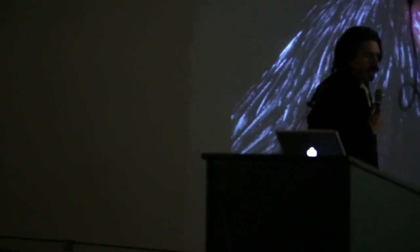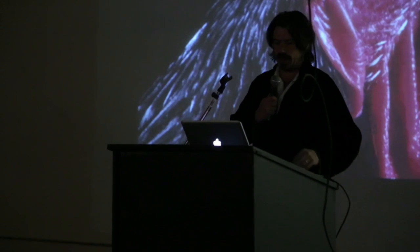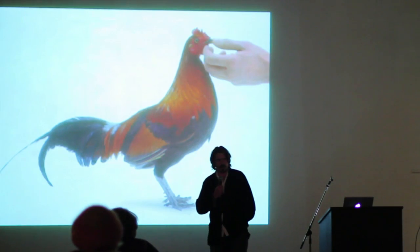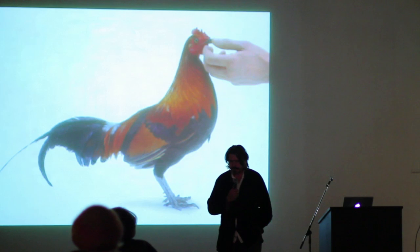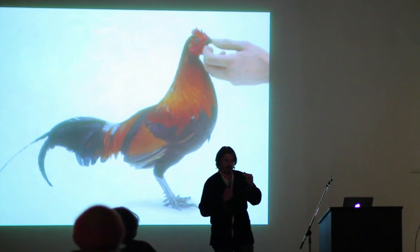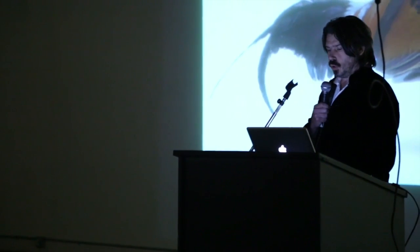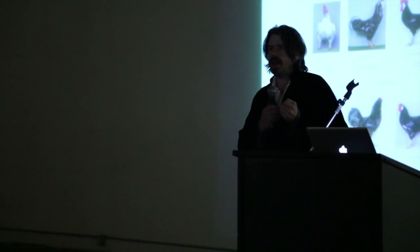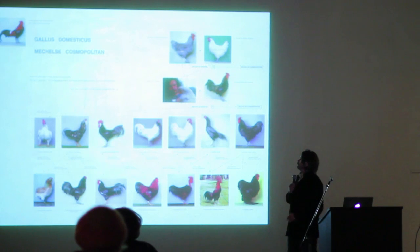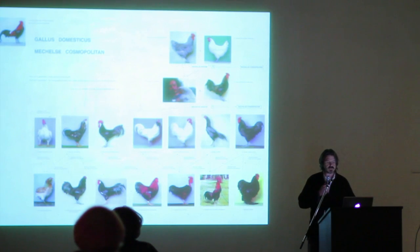Now, you have to know chickens are the most domesticated animals in the world. They are also the most purebred animals there are in the world. And I try to explain a little bit of the history of a chicken before we go further. I mean, there is only one chicken in the world, which is the red jungle fowl and lives at the feet of the Himalaya. By human interest, it spread its genes all over the world by mutation and manipulation. And the manipulation went that far that you see in every country a chicken that tells something about the country. And that's very bizarre.